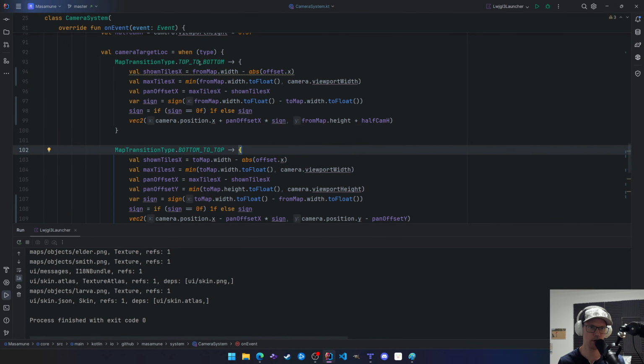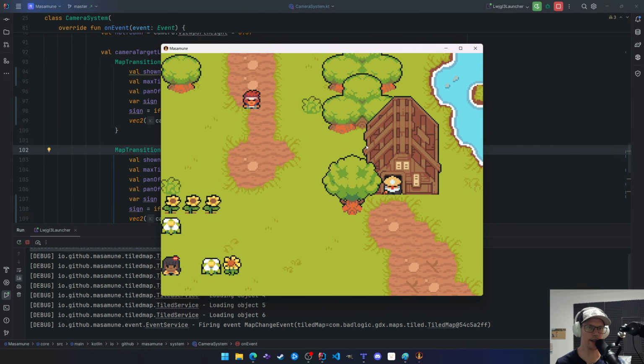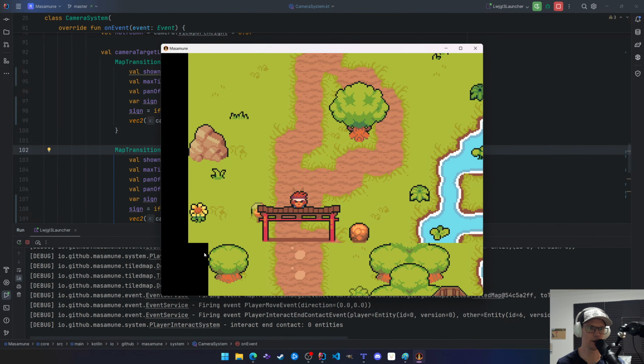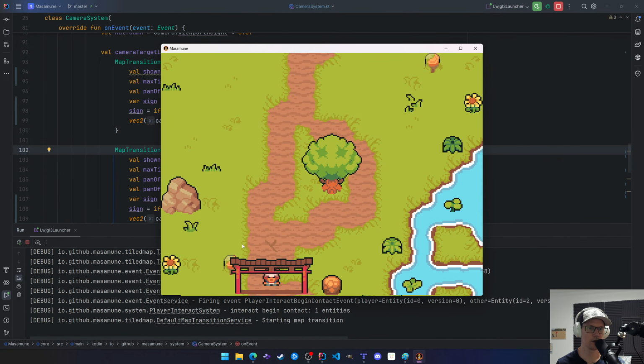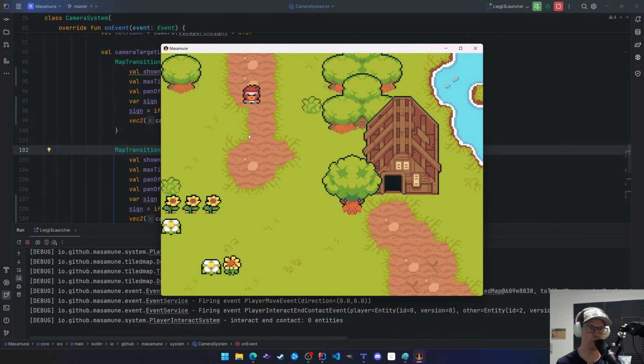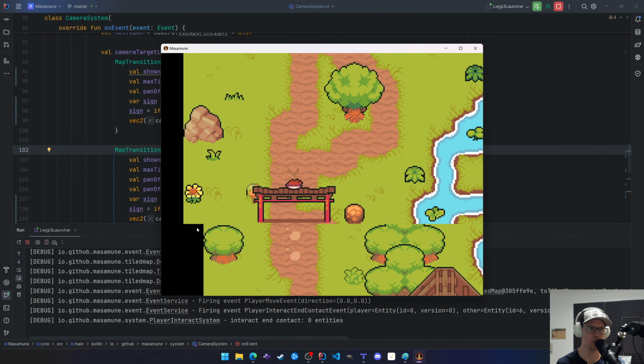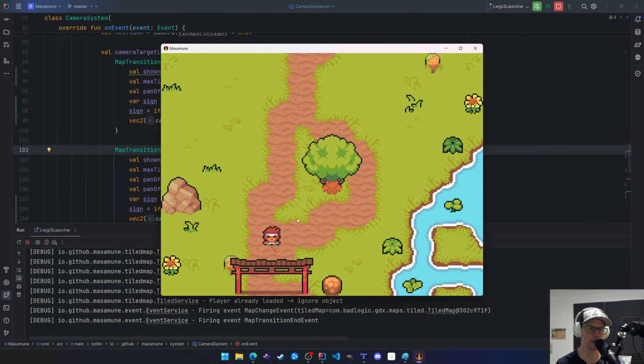So it's top to bottom. That one is already not working correctly. And let me see, the X panning is not correct. It's 2 fields more. 1, 2, yes.